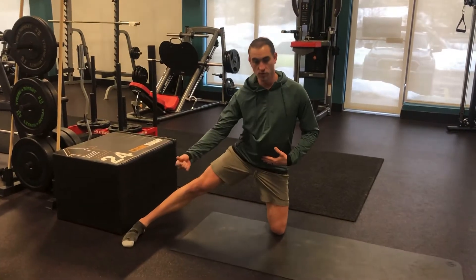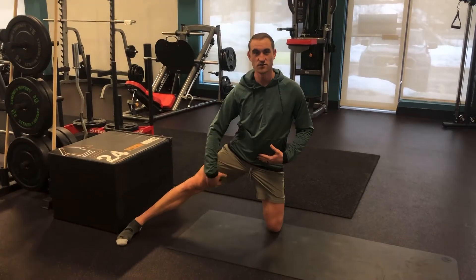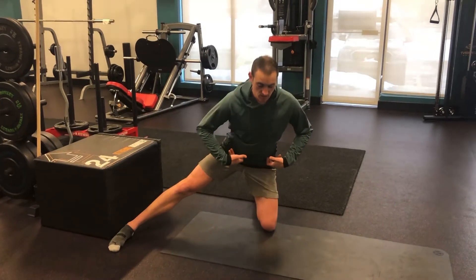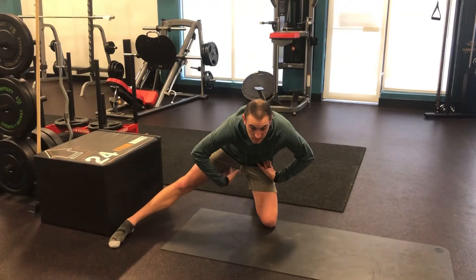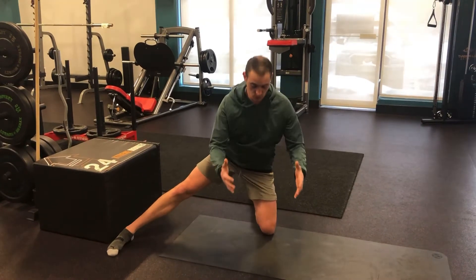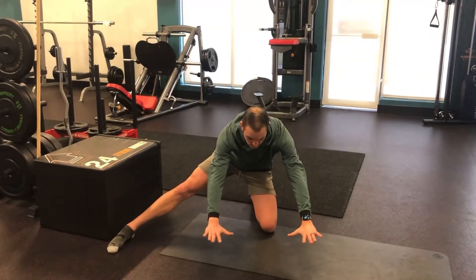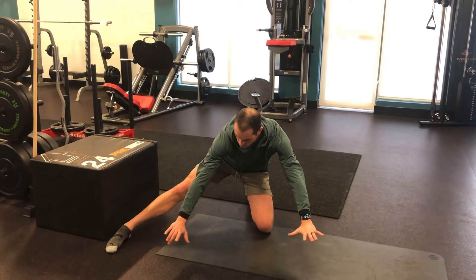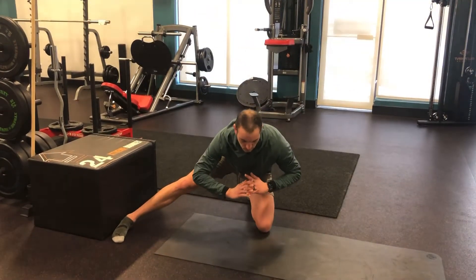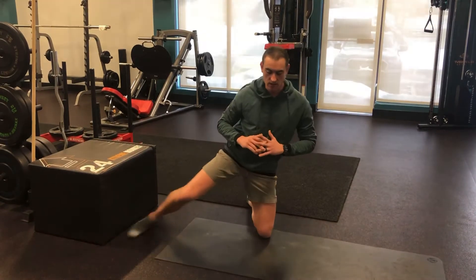Toes are going to point forward. You might already in this position feel a little stretch on the inside of the legs — these are the adductor muscles. All we're going to do here is push our hips back like we're shutting our car door with our bum. We've done a lot of that hip hinging this month. Push those hips back, you're going to feel an increased stretch in here, and then come forward. Arms can come out for counterbalance. Sink back onto that hip. Keep those toes pointing nice and forward. We're going to continue here to warm up the adductor hinges.